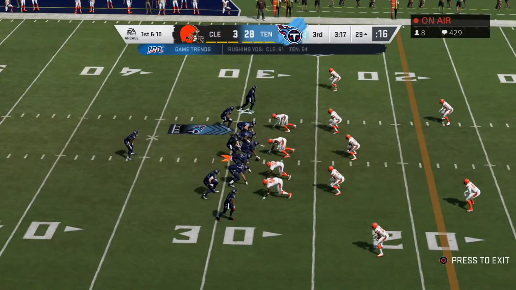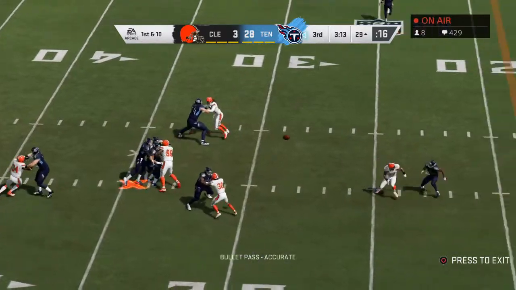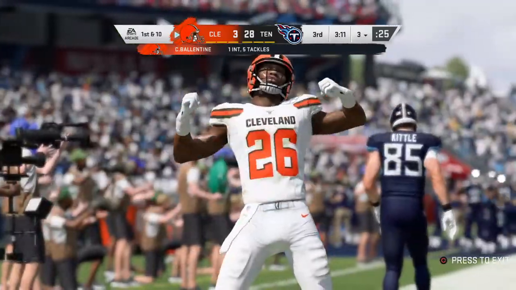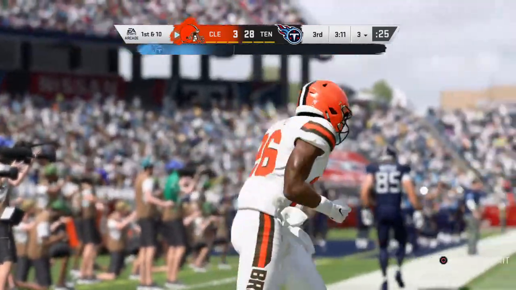Now from all the way down inside the 30, here's 1st and 10. They'll set up to throw. Into a double team, and it's intercepted. Picked off inside the 5. And a big turnover there as his guys will get the football back.